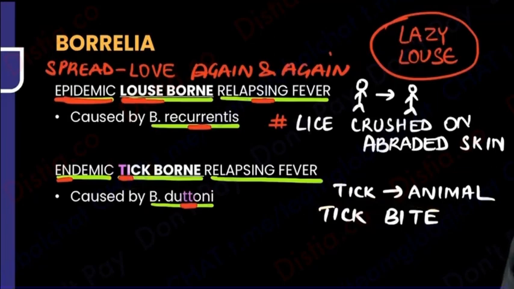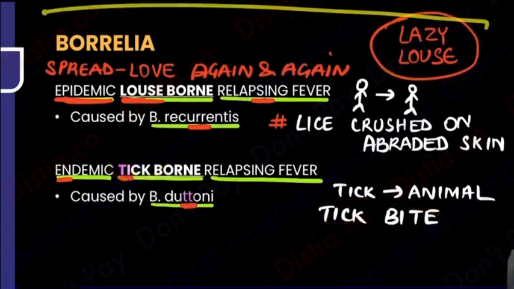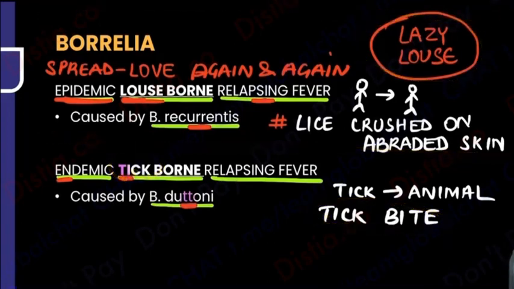Over there, there's no lazy louse happening. So remember, the tick one happens by bite. The louse one is a lazy louse. So learn any one story. Nice story I've told you about a relationship.